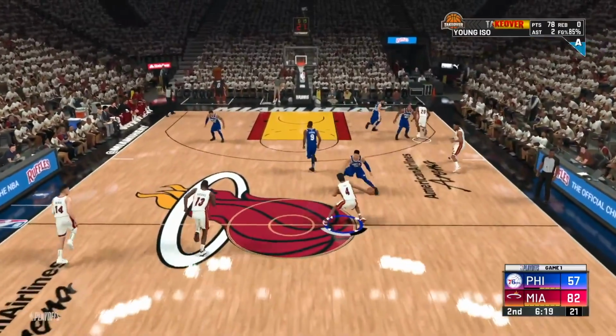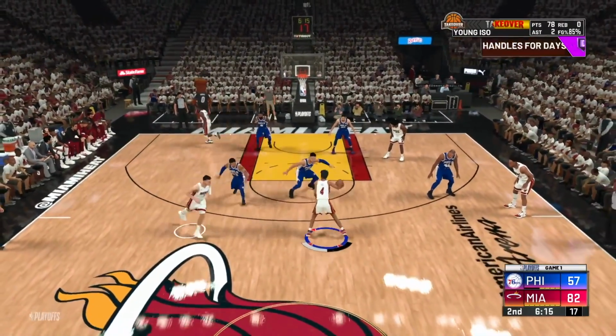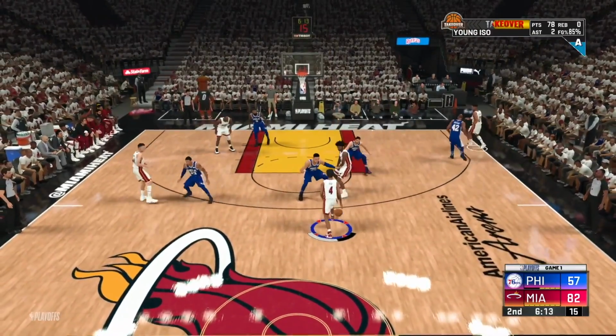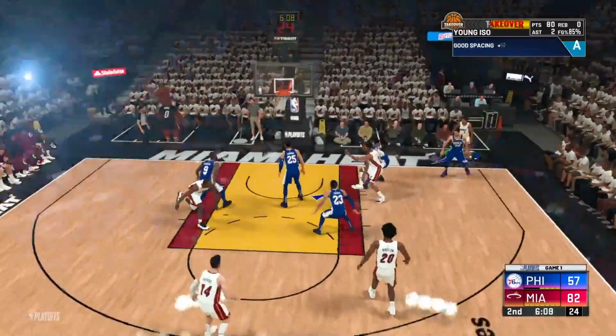So the hop step layups, like I was saying in the finishing badge video, when it comes to any badge tutorial, it's the best way to get XP possible. So yeah, I would take advantage of that while you can.